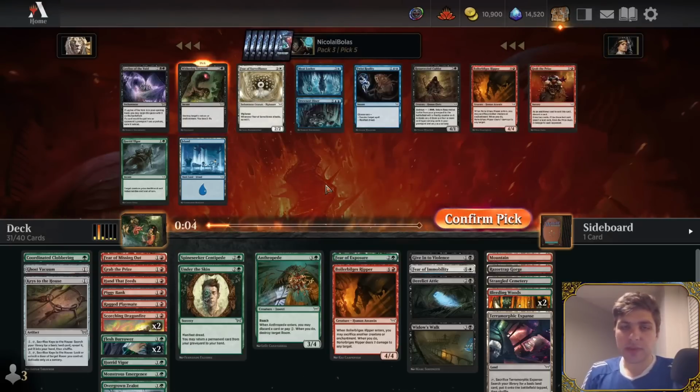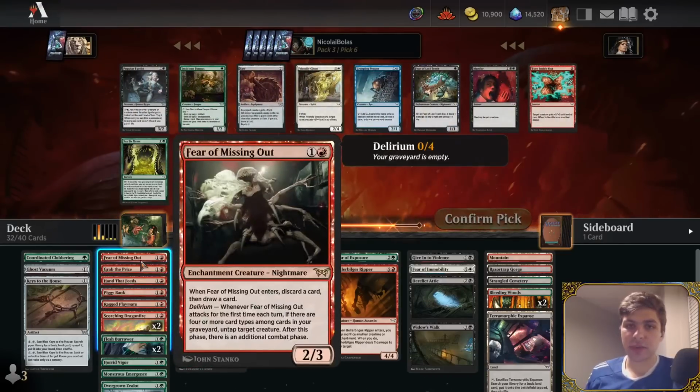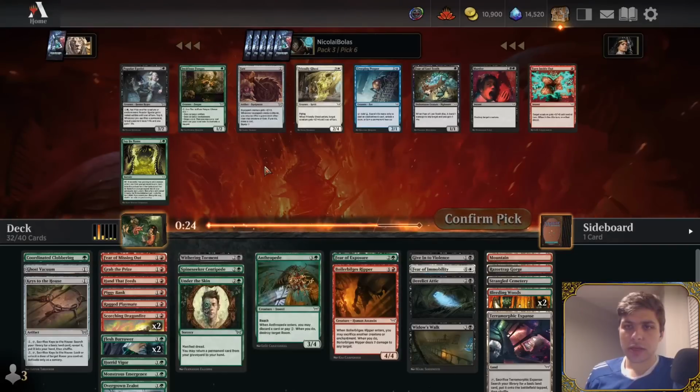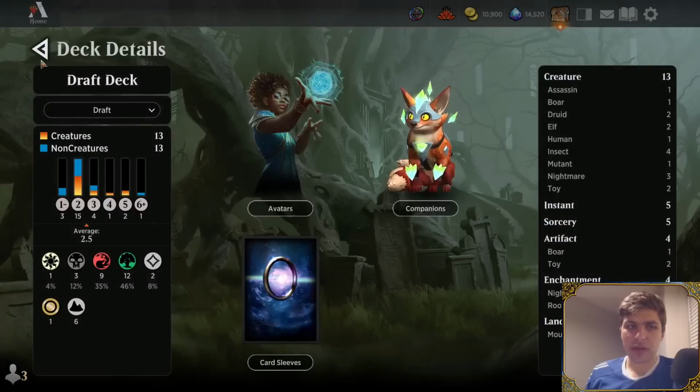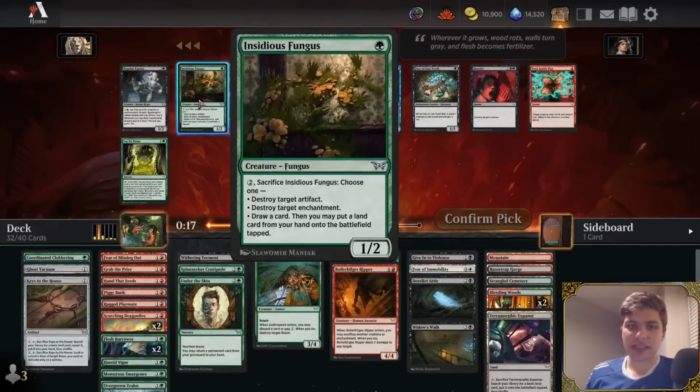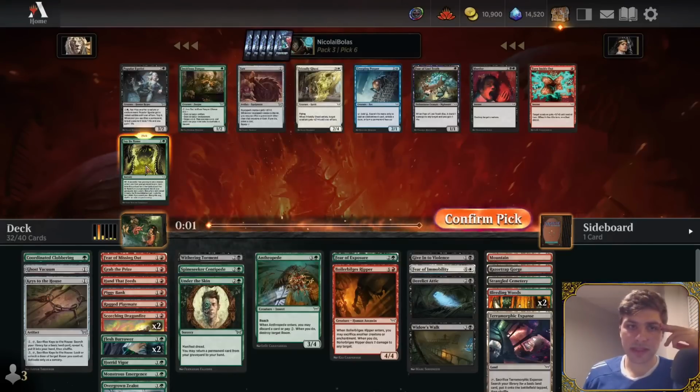Is it possible for my deck to be cheap enough that I'd play 15? Not really, but what I would do is be more likely to play a card like Fear of Missing Out in that situation. Here, there's Turn Inside Out as a way to use combat tricks. Do I have a lot of creatures? I have an okay number of creatures. There's also Insidious Fungus. Whoa. There's also Say Its Name. I'm going to take Say Its Name.